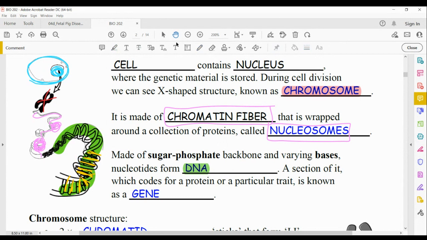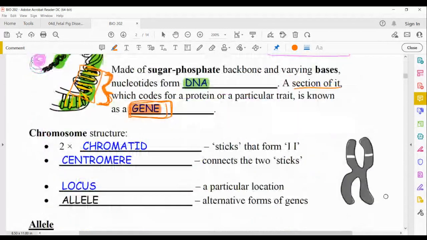One thing that I do want to make sure you are clear on as it relates to the terminology that we'll be using: when we are talking about a section of the DNA that codes for a certain protein or certain trait, then we are talking about a gene. So a gene doesn't cover all of the DNA. It covers only, you can think of it as a recipe for a certain protein or a recipe for a certain trait that we might see. So when we're referring to genes, that's something that you might want to be clear of, so we have shared language and we're all talking about the same things. I think that at large, that is something that we've gone through quite a few times, so it should be a rather nice and quick one to catch up on.